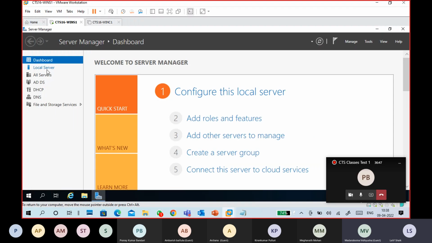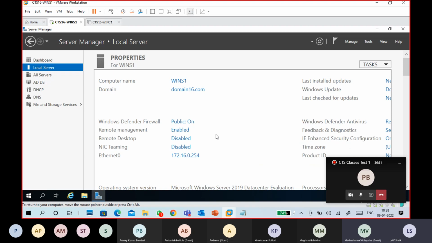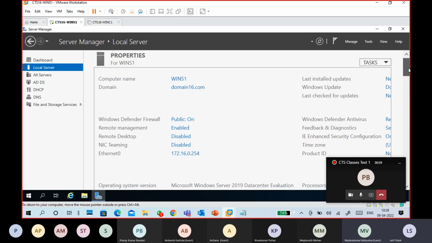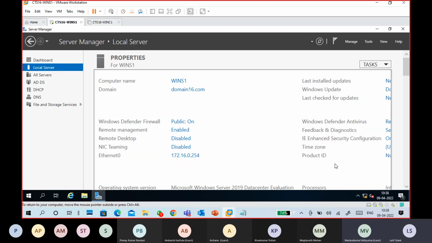Whenever you have an IP address, like your system, or maybe your mobile phone or tablet, your computer, to communicate in the network, you must have an IP address. So we can assign an IP address manually, or you can get an IP address from the DHCP server.